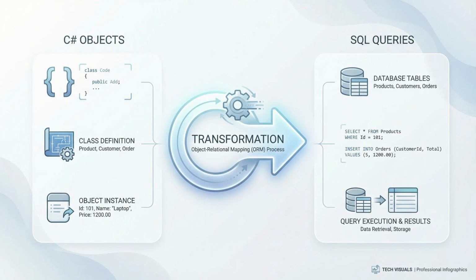Entity Framework in one sentence. Entity Framework Core is an ORM. It lets you work with C# objects while it generates SQL behind the scenes. That's the good part. The risky part is if you don't control it, Entity Framework will generate queries you didn't expect, pull data you didn't need, and track entities you never planned to update. Pro mindset: Entity Framework is a query generator. Your job is to control the queries.